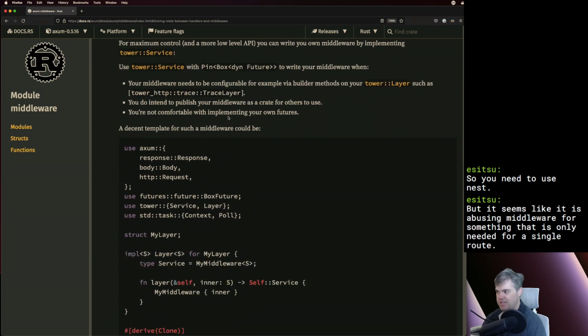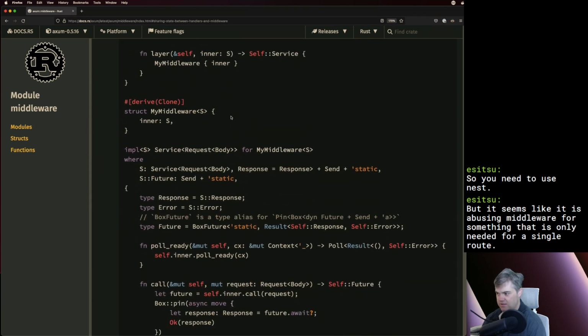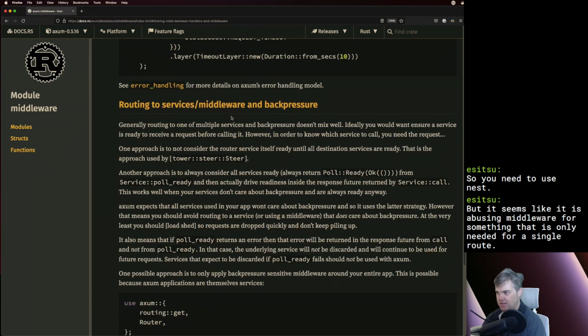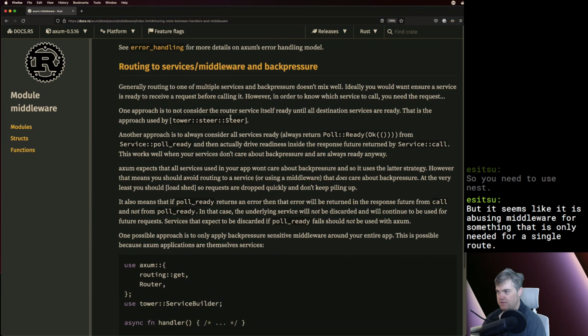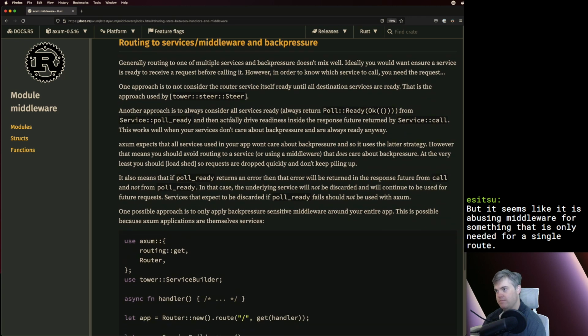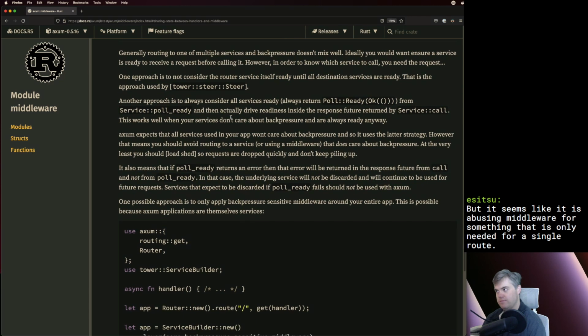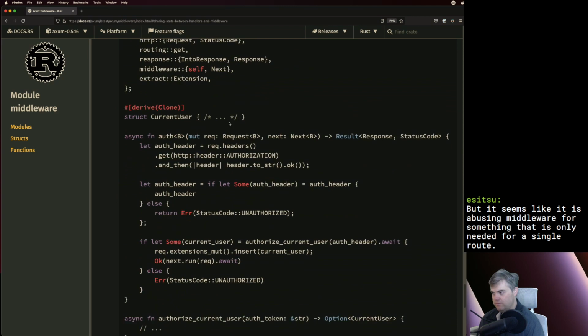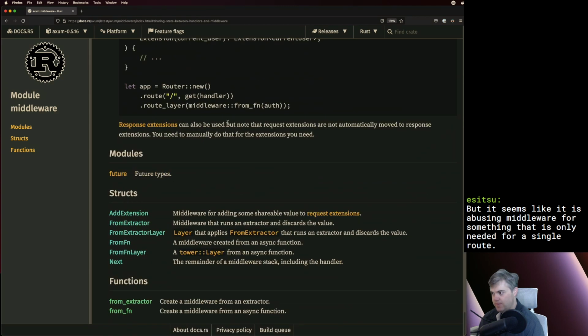Not seeing anything obvious here. These are all about the middleware now itself. Yeah, okay.